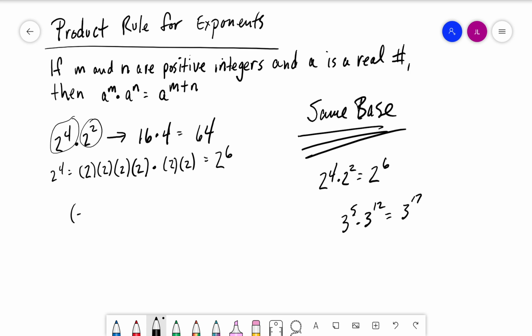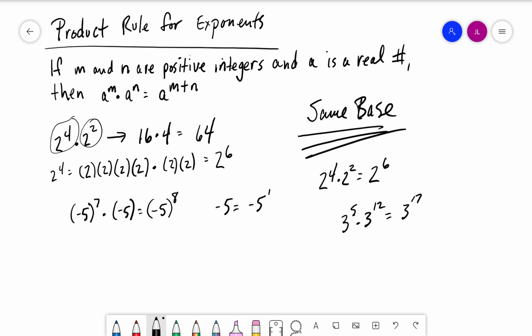Let's say we have (negative 5) to the 7th, okay, and we're going to multiply that by (negative 5). Well, we know any number without an exponent, if you just have negative 5, that's the same as (negative 5) to the first power. So we're looking at the same base of negative 5, with exponents 7 and 1. We get (negative 5) to the 8th. And since this is in parentheses, we're going to keep it in the parentheses.